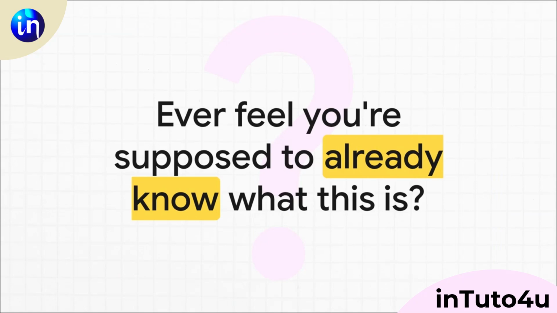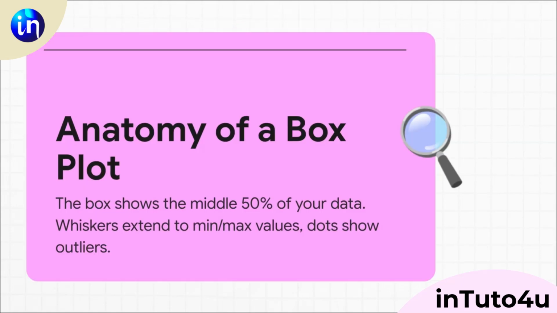I mean, seriously, have you ever just stared at a box plot and felt that little bit of anxiety, like it's some kind of secret handshake for statisticians that you just missed out on? Well, you are definitely not alone. They look intimidating, but the truth is they're really just built on 5 simple numbers that tell a story about your data. So let's just break it down real quick.